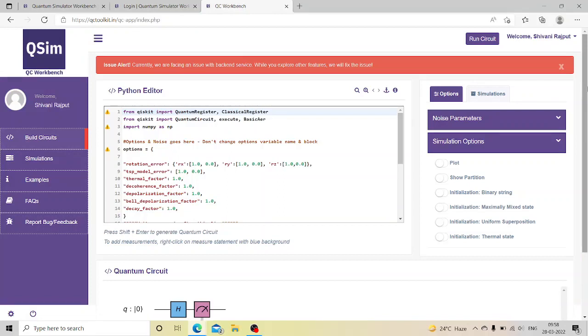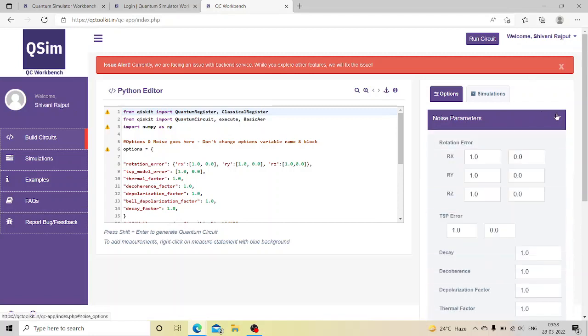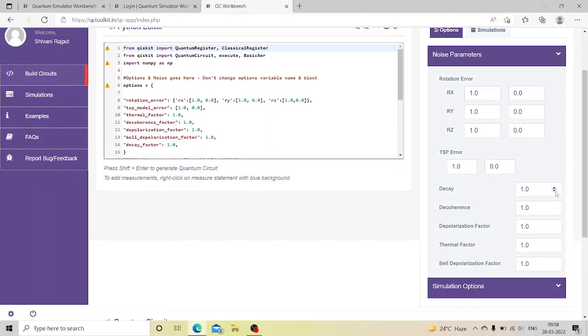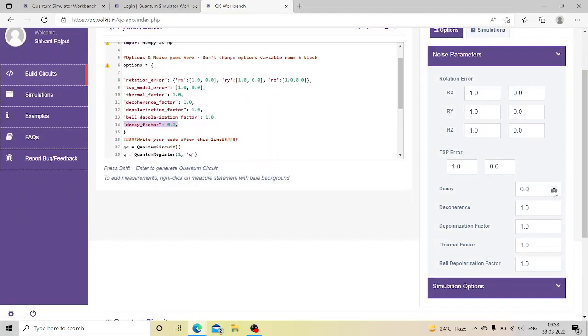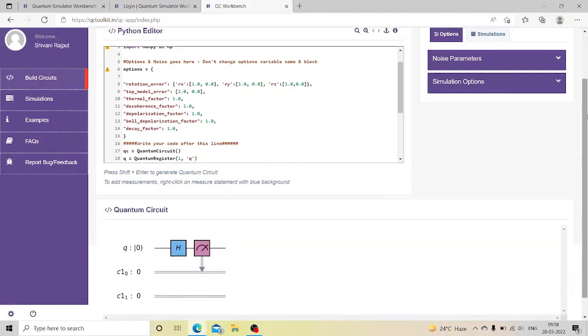Here we can begin learning with an intuitive user interface, and we can see what is happening at the quantum level. There are so many things here. Here are the noise parameters. We can induce quantum noise and change its value. Here it is 1, and we can reduce it to 0. It will give the output without noise, and when we increase it to 1, it will give the output with noise. Real quantum computers may suffer errors from many sources, but QSim allows fine-tuning of errors and helps us in designing error-resilient systems.